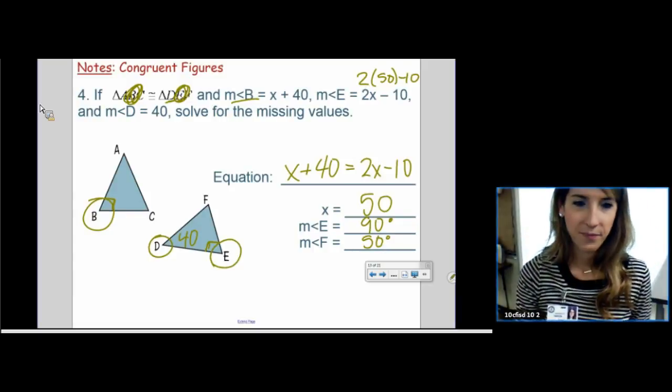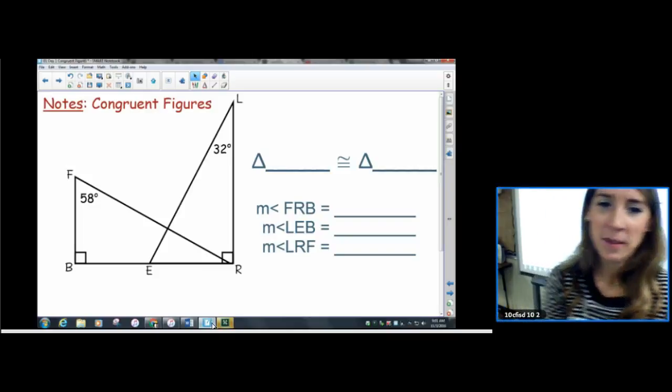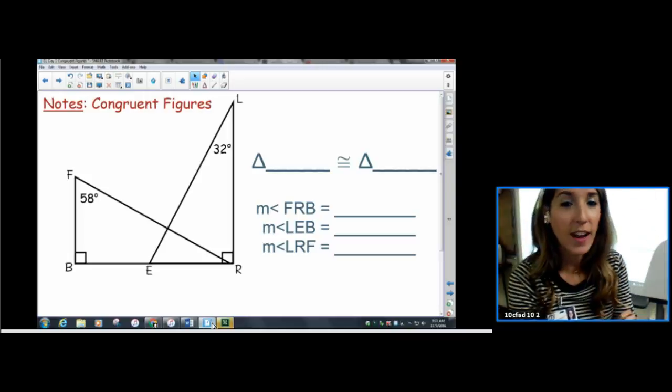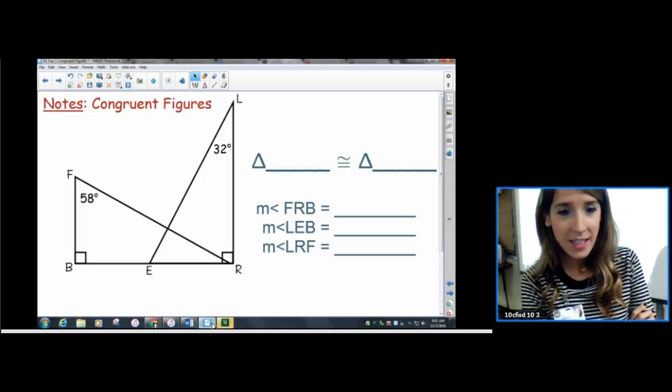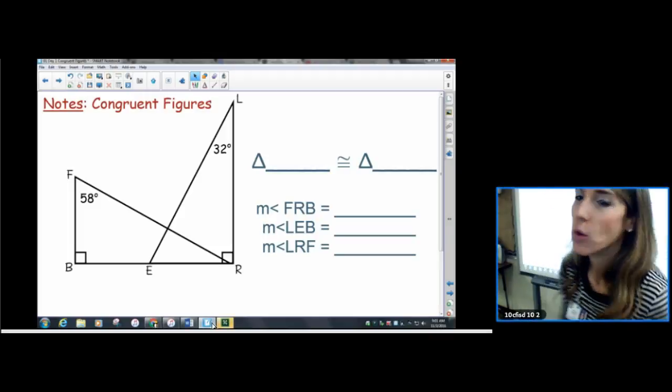We okay on this one? I know, they don't look like it. All right, so when we take a look at these 2 triangles, it's looking like they're asking for us to write a congruent statement. So that means that they are congruent. We just need to write them in the correct order.